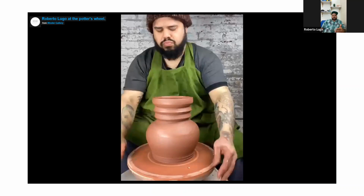So the first part of throwing is called centering. And centering is really important because it's where you put your hands on the clay. You keep your hands very steady so the clay on the wheel creates one solid uniform shape. And when you're able to do that, any part that you touch has the same effect on the piece all the way around because it's spinning. And so what I'm doing here is I'm taking that hunk of clay and making it hollow by putting my hands inside of it.